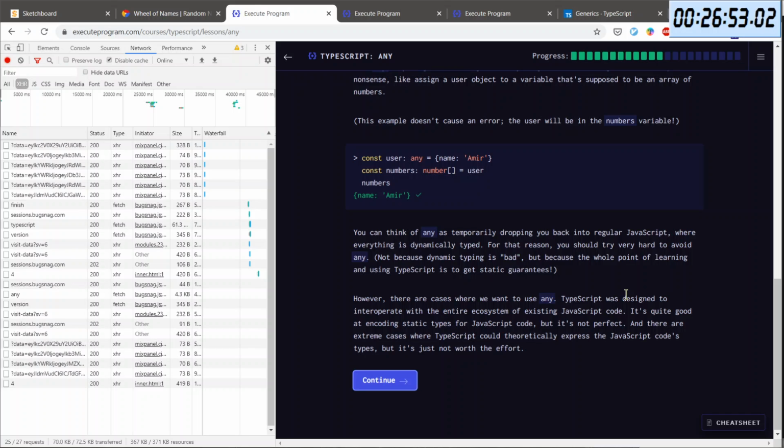TypeScript was designed to interoperate with the entire ecosystem of existing JavaScript code. It's quite good at encoding static types for JavaScript code, but it's not perfect. And there are extreme cases where TypeScript could theoretically express the JavaScript code's types, but it's just not worth the effort.